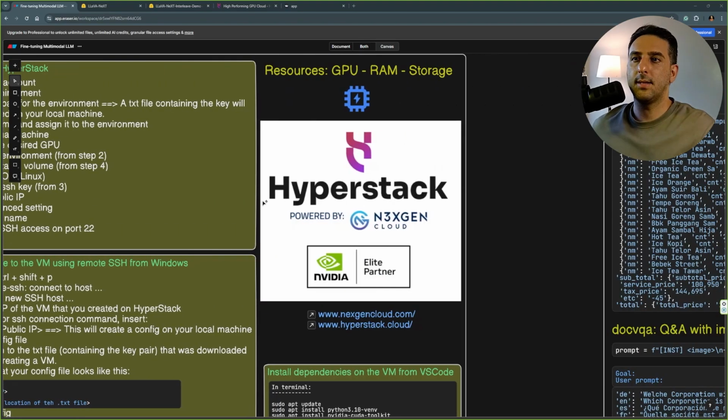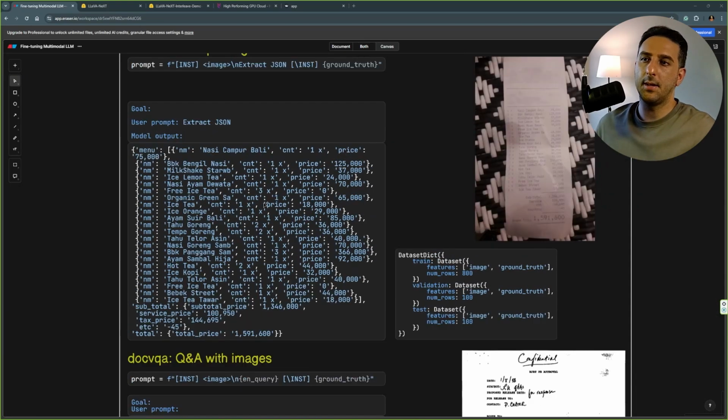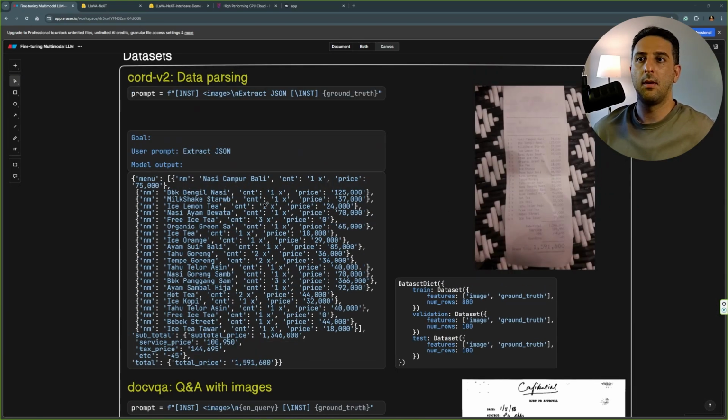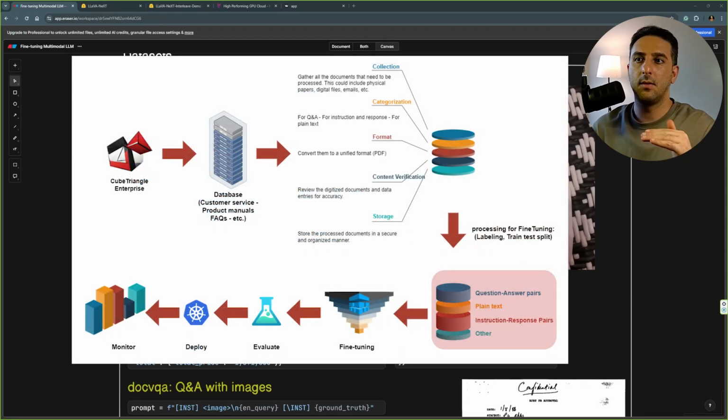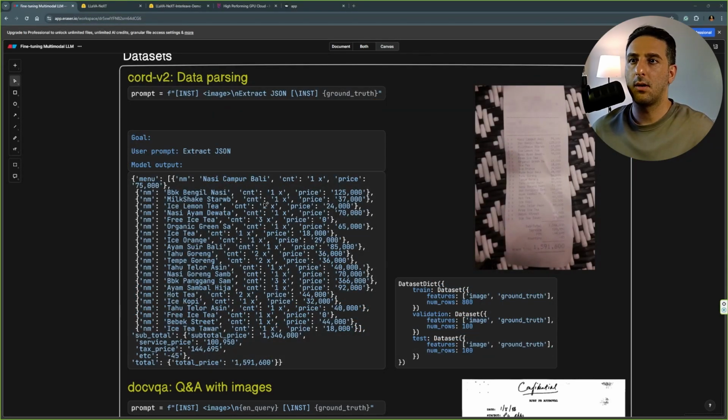In the next step, I want to talk about the datasets and how we can prepare them for fine-tuning a multimodal large language model. As I mentioned in the fine-tuning pipeline, when we were fine-tuning a large language model, we had a couple of options with regard to the structure of the input data for the model, just like Q&A, instruction response, and also plain text. So when it comes to multimodal large language models, again, there are some options that you can choose from and prepare your data according to one of those tasks.